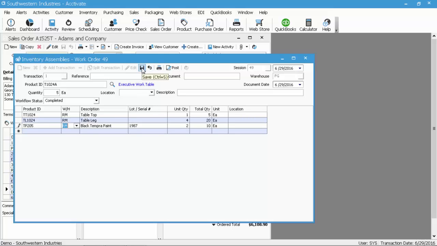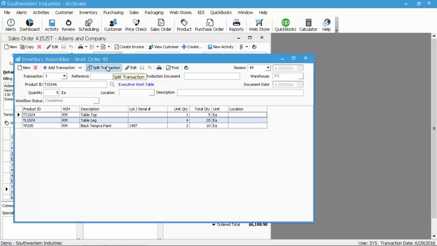If this was a standard assembly and you needed to go across multiple lot numbers, you can actually split the transaction to build as many as it would take to fulfill that one lot, and then you would create a new session to continue the build. Let's say we could build 4 of these with the available quantity of this lot number, and then we could split the transaction to build the remaining 1 with another lot number.